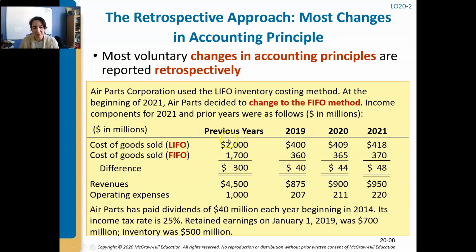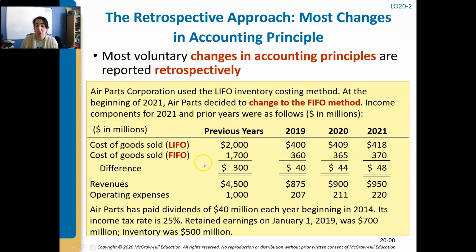All right, so let's get into an example of changing accounting principles reported retrospectively. You go back and fix all the previous years, even the 20 years before, and you report a cumulative change amount. The idea is it's as if you've been using the other principle, whatever you're switching to, the whole way. Okay, so here we go. We're switching from LIFO to FIFO.